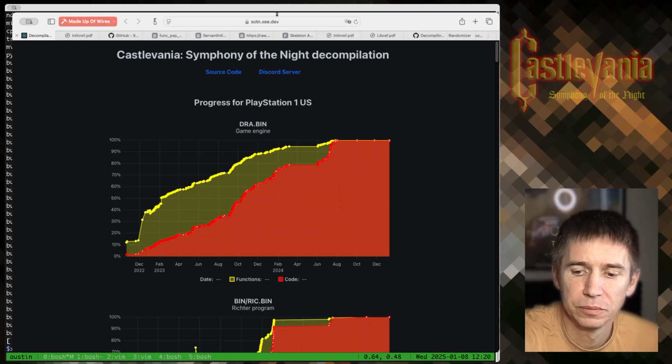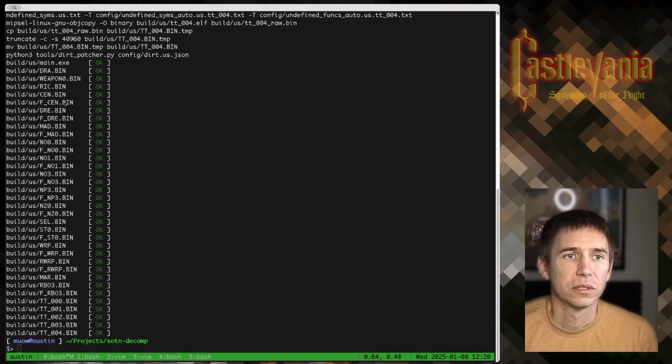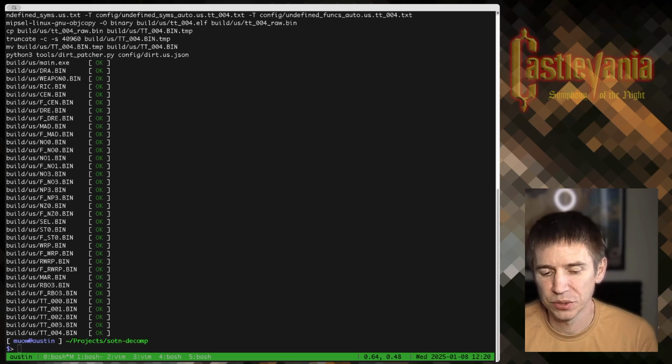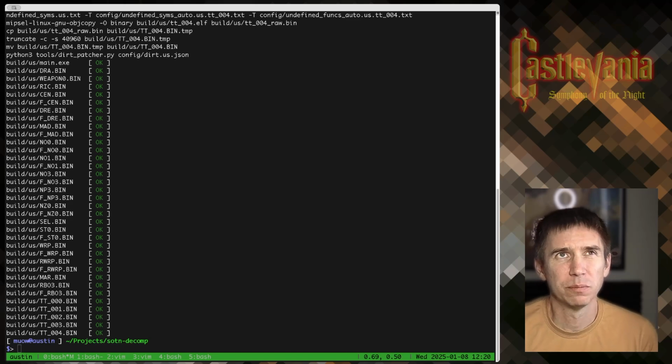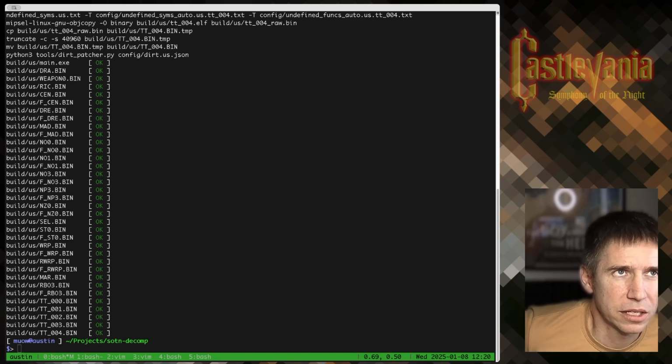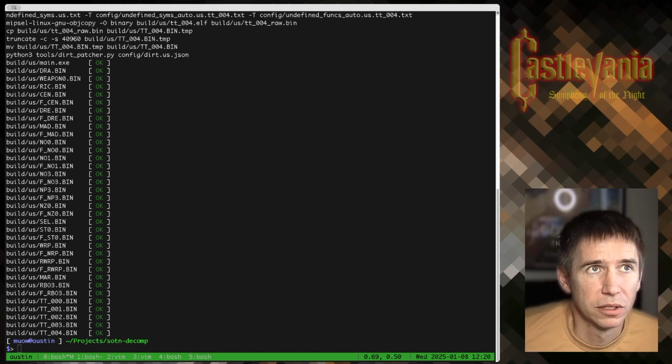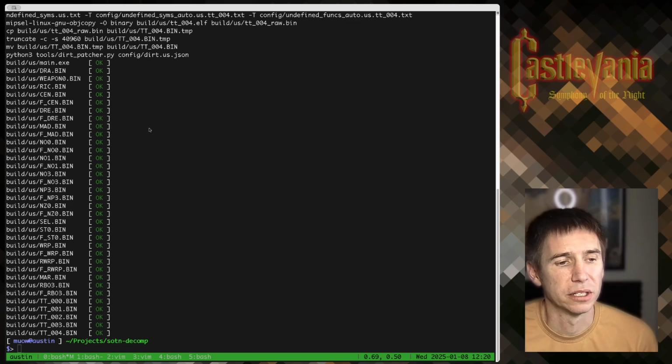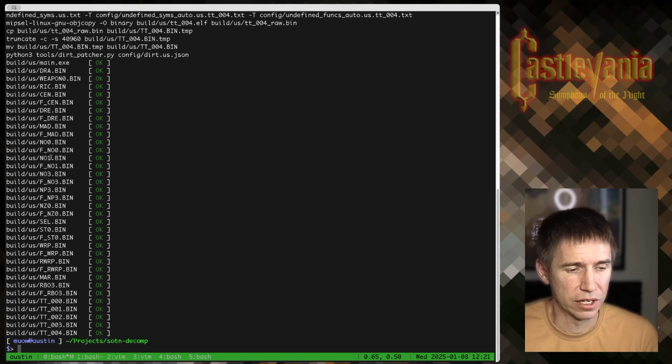I'm going to go to my terminal, and I'm going to find a new function. We had started working on one of the functions related to the elevator activated text. However, there's some things in there that I think I want to sit down and think about a little bit more before continuing on. So I'm not going to continue on that one. I'm going to move on for now.